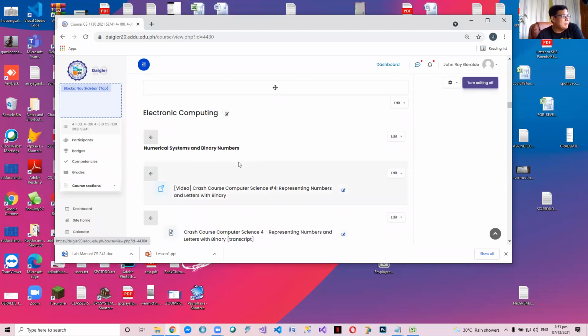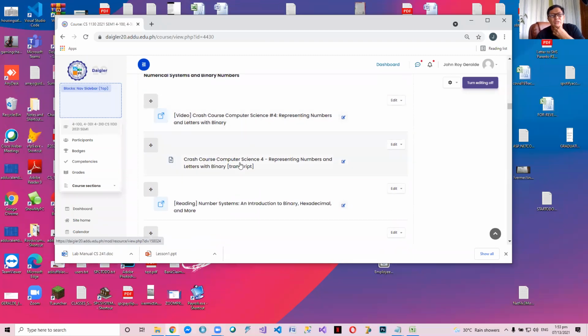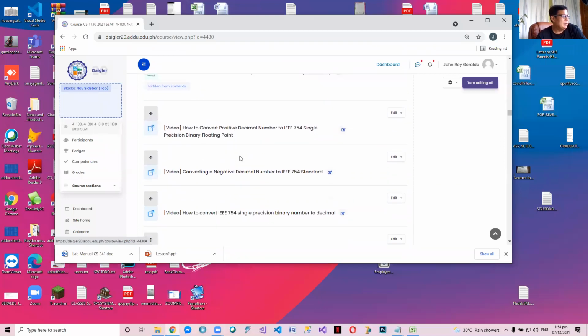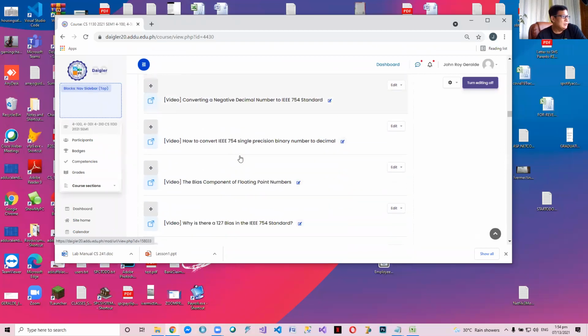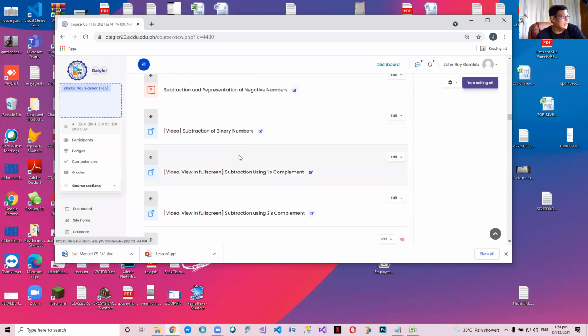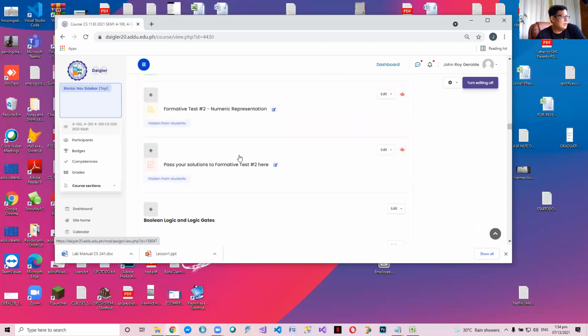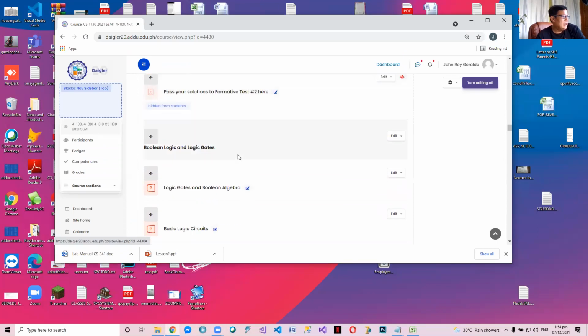Okay, we will study binary systems. Why is that? Because you will have a course in digital design. I'm teaching that right now to computer science students. For CS students particularly, I don't think the IT majors will have this. But the CS students will have this. Number systems, you will have digital design. And then Boolean logic.